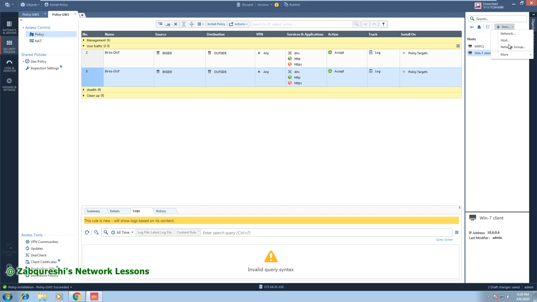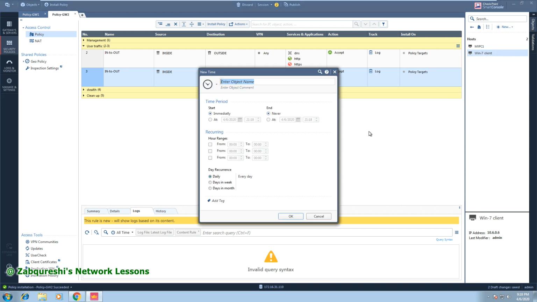And then I'll create a new time object. Now that should be from 12, from 00 midnight to say 9. I created that 6. I'll keep it as 18. So not 18, it should be 17:59 exactly. 17:59, so that for 1 minute the traffic will be tough. So let's keep it as 18 only.